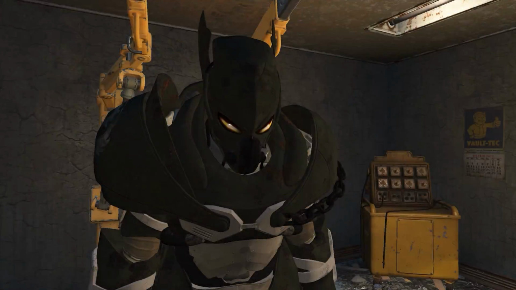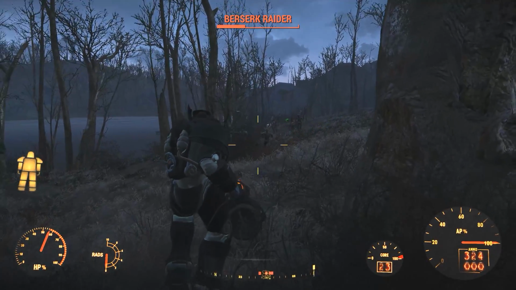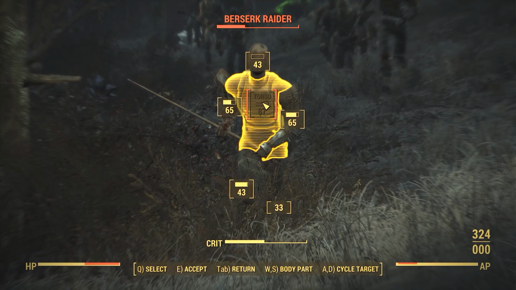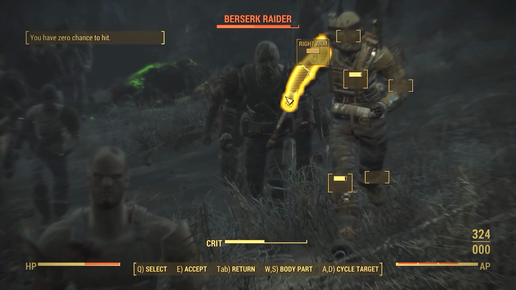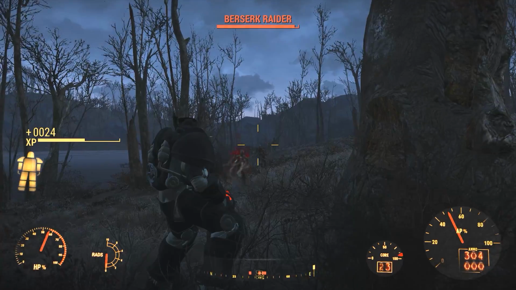So first off, we do have the Midwestern Power Armor. This is the armor based off Fallout Tactics, one of the original Fallout games, and it's a Brotherhood armor that was featured in that game. And frankly, at the time of making this video, we just don't have that many power armor mods.